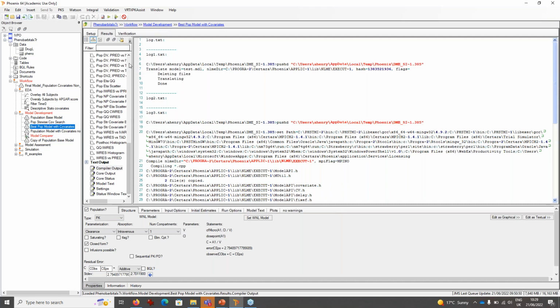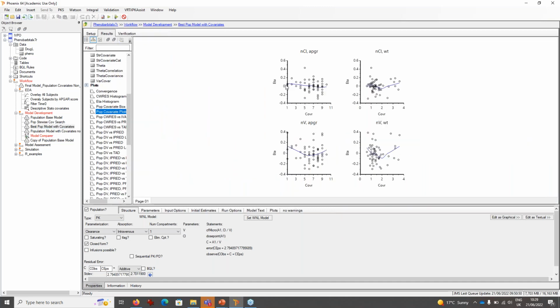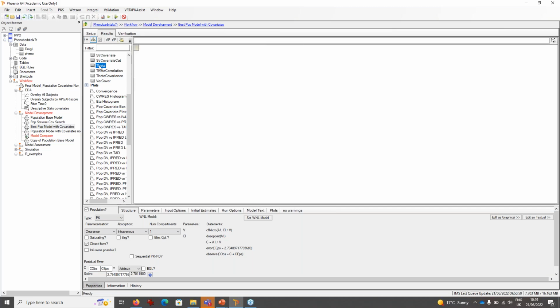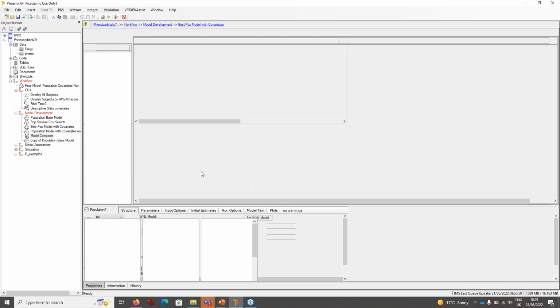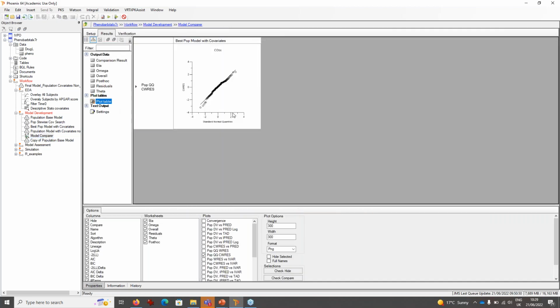And we're here. I'm not going to drill into everything, but you can just see that these plots have now leveled off. That trend we saw there has just become random noise. And the model is a better fit, and we have a better precision here in our analysis. Well, these have dropped lower than they were before. We have more confidence to predict in new populations. So this is how we build up our model. You might have seen a model comparer, but this shows a quick way to compare different models.